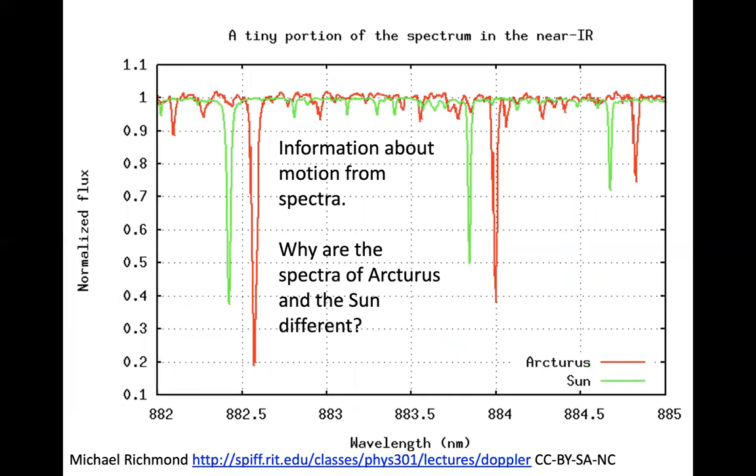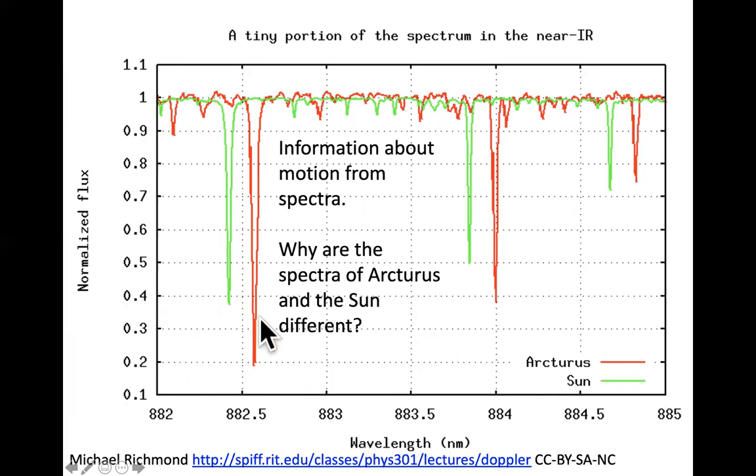For that, we go back to stars. These are spectra of 2 different stars. The green curve is the sun. The red curve is for the star Arcturus. What you have here is, again, brightness. And you'll see it's fairly bright over this entire wavelength band, but there are narrow dips. The dips are due to these particular atoms. I'll point out we're only talking about a narrow range of wavelengths here, from 882 to 885 nanometers. So these are dips due to particular elements, particular atoms.